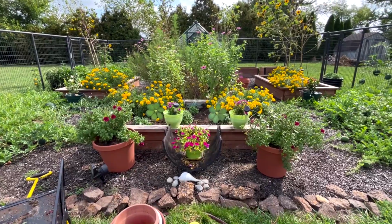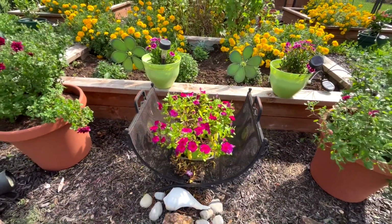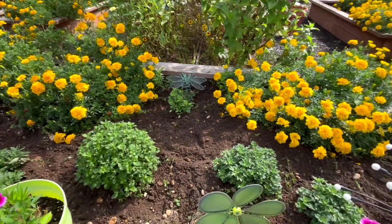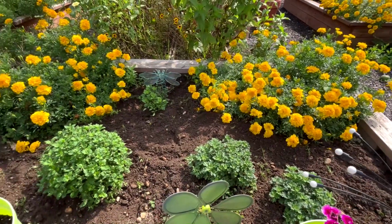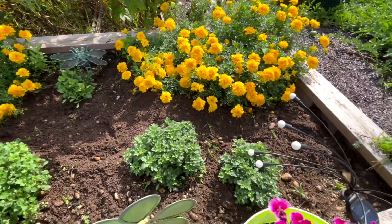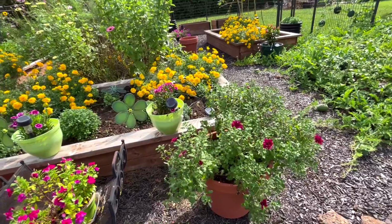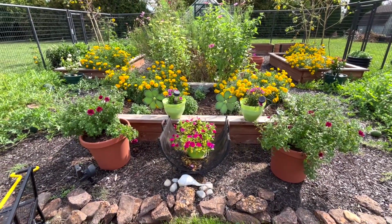Okay, got them into place, and just looking at the landscape in general, this plant is looking pretty yellow, but it still looks good from a distance. And then I have mums. So if you've watched my other videos, you'll know I used to have lettuce in this bed, and I put the marigolds in the corner to keep the bunnies away, which was very effective. But since the lettuce has been gone, I put mums in here. So I have 1, 2, 3, 4, and 5 that I propagated back in the spring from these babies and other babies that I started with last year. So anyway, I'm very pleased with how it's looking, and especially from a distance.